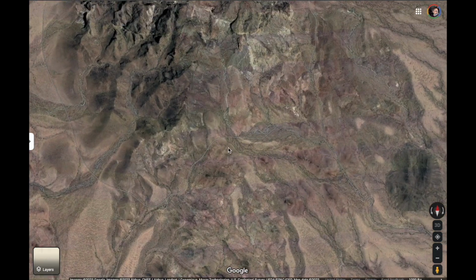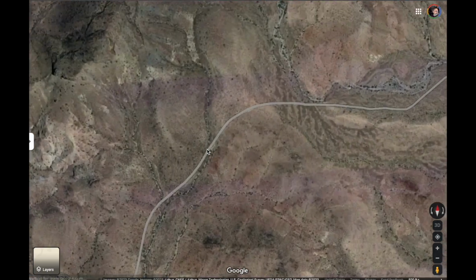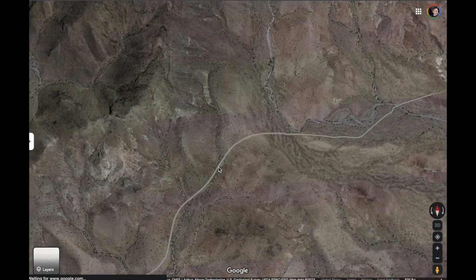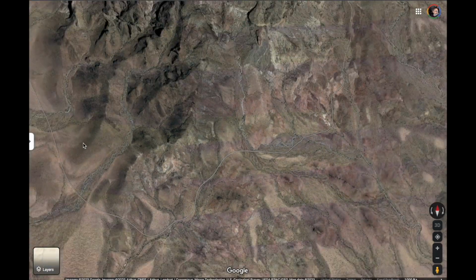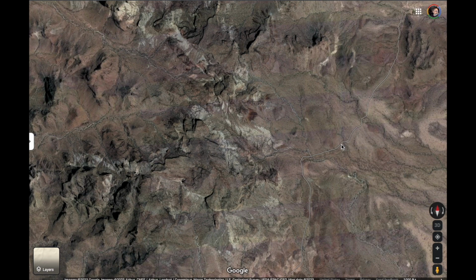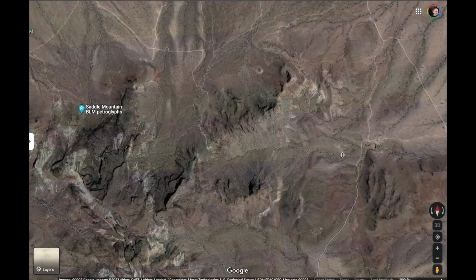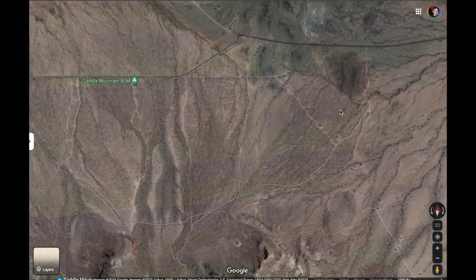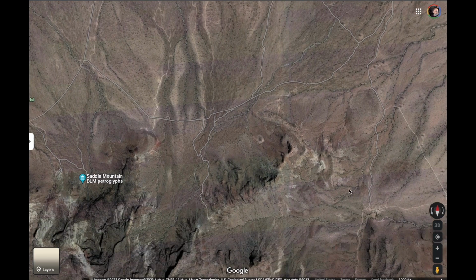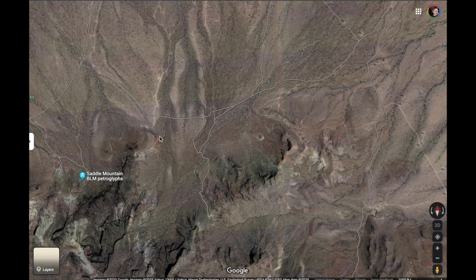And the funny thing is you can barely see that little line right there. Let me just zoom in. There's the trail that goes around the mountain right there. And I'll zoom out. So there is a trail that takes you all the way around Saddle Mountain. It comes back around up here, comes up north, and eventually comes back in around that first camp spot that I talked about. Right up in here, it comes up into Salome Road. But you can also take it up into Courthouse Road in this area. So it comes around and loops back into where you're camping.